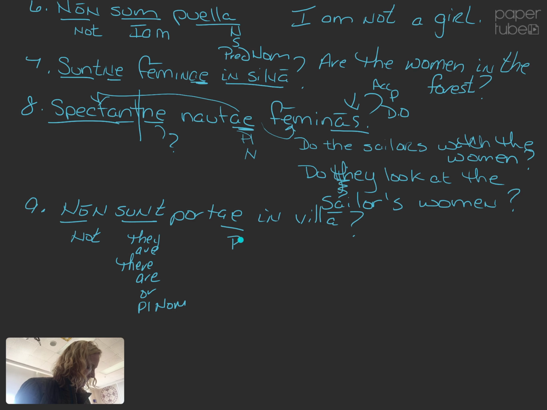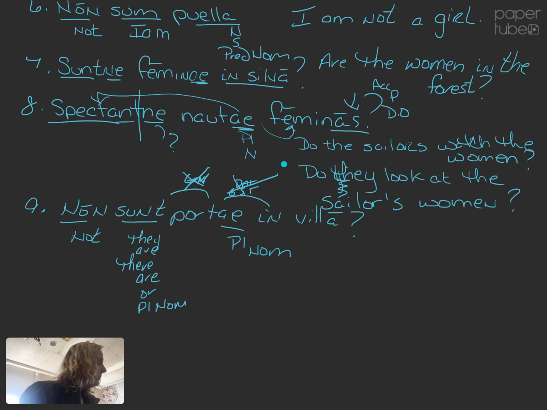Here we have a plural nominative. I know it has to be plural nominative. Why? Because I have no noun next to the portae that it can own, so it can't be genitive. And then the other option would be dative, and for dative I need giving, showing, telling. I've got none of that, so it's got to be plural nominative.